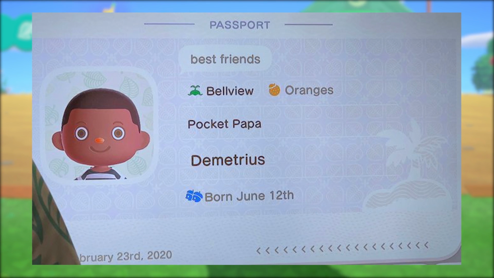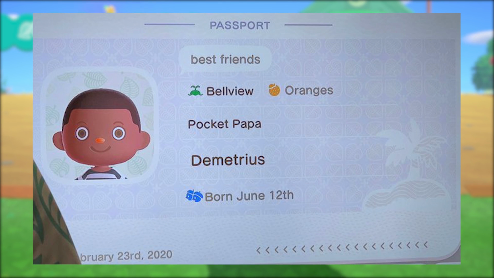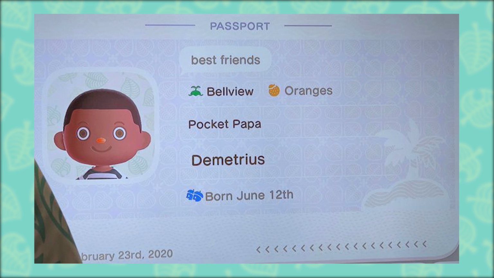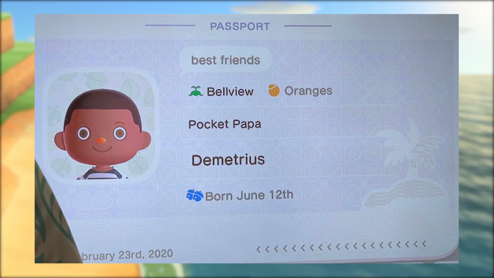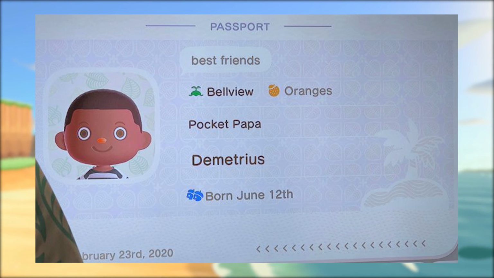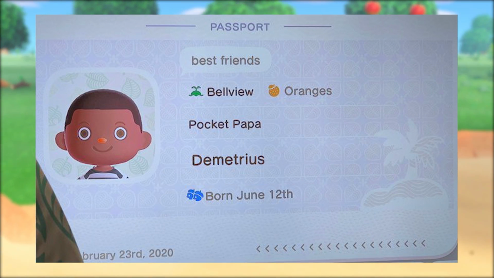The next row lists Bellevue and oranges, the first one of course being the name of their island, but what's interesting is it actually tells you right off the bat what town fruit is native to their island, which is such a funny little detail to include on a passport for some reason. I don't really know why you would need this information on a passport, to be frank. Are you like gonna choose not to be friends with someone if they have pears on their passport?